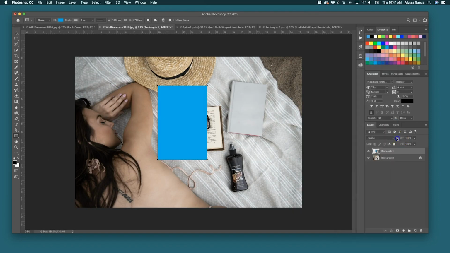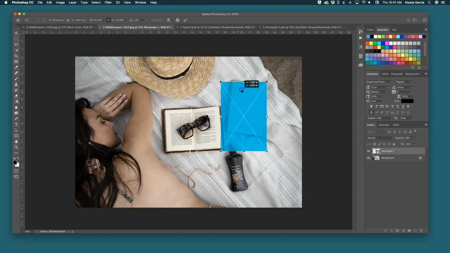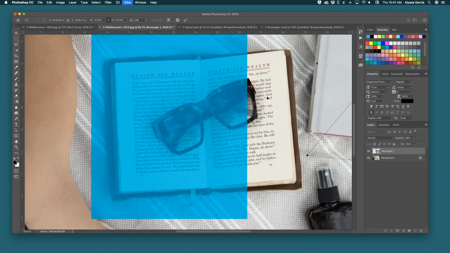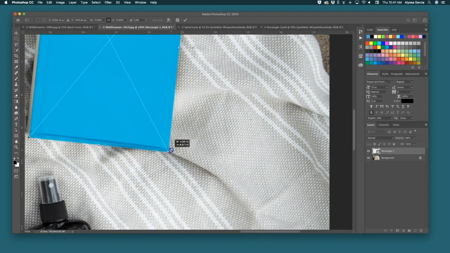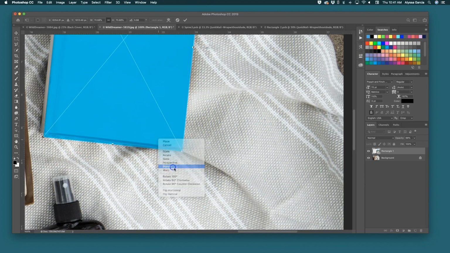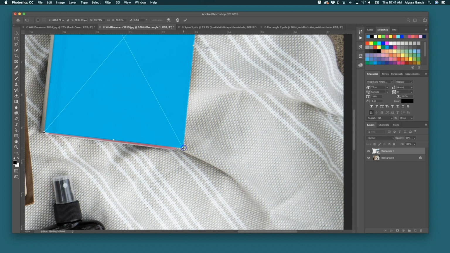Convert to a smart object, lower the opacity. So my computer is going to run slow. Right click and distort, and make sure you go to the bend of the spine.